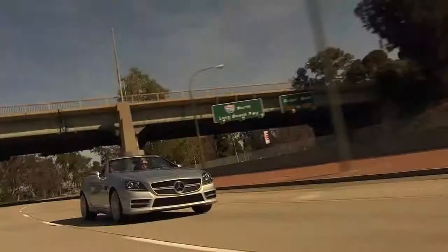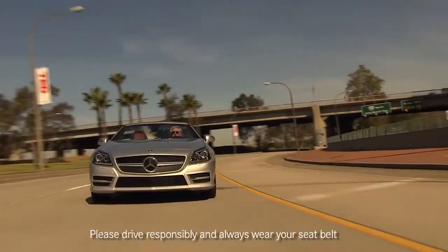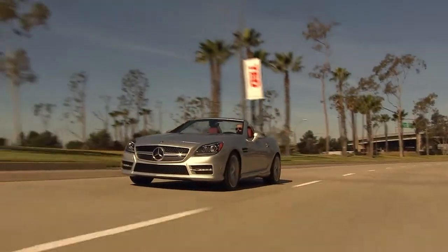There's an important part of the SLK's design that you really can't see, and that's the advanced aerodynamics. Engineering leadership is always one of our core pursuits at Mercedes-Benz, and how a convertible manages airflow is even more important than in a sedan. Of course, you want minimum drag and good downforce for better road holding, but our engineers also want to maximize efficiency, safety, and comfort.